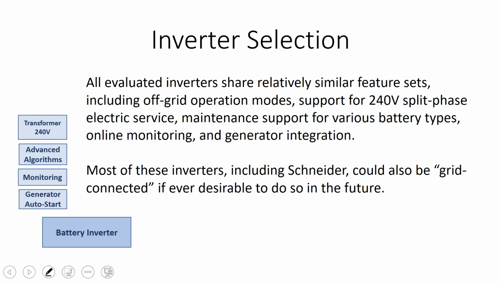So what do we want in an inverter selection? Well, one thing is you want to check for a 240 volt split phase electric service so that it's the same as what most electricians are used to wiring. I mean, you'll find some battery inverters that are usually 120 volts. Sometimes with three phase it can be a little tricky, where you might use three 240 volt single phase inverters rather than being able to find a 3-phase battery inverter for small commercial.